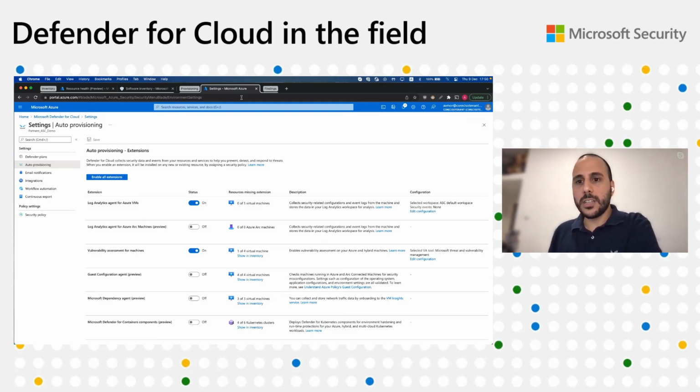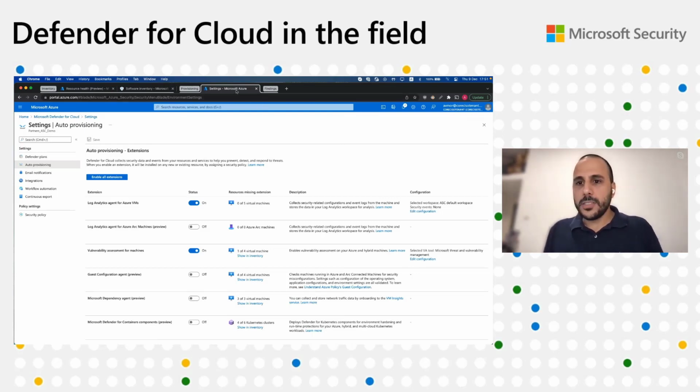So you will see the results coming from TVM. The Qualys agent will still be installed on the endpoints as we do not actively remove it. You can remove it manually or automatically whenever you'd like to do that, but you will see results coming from TVM. Okay. All right.